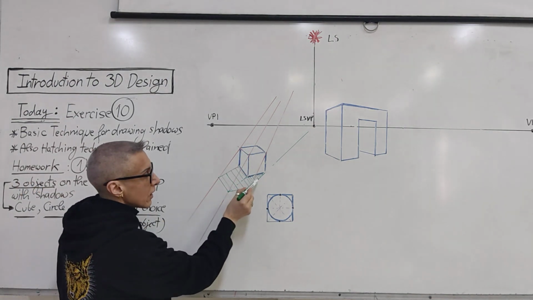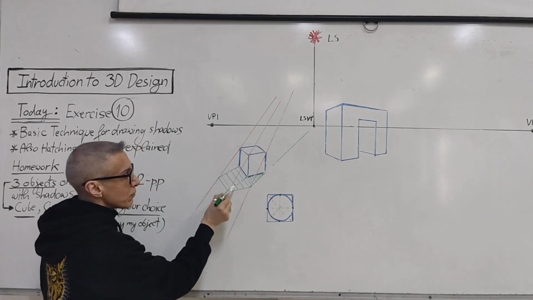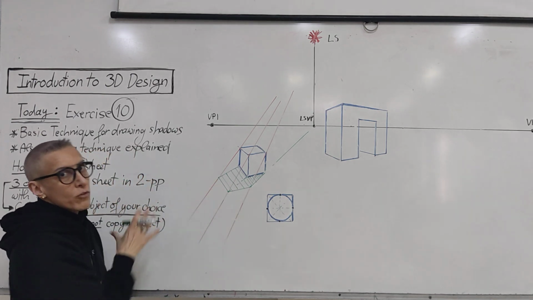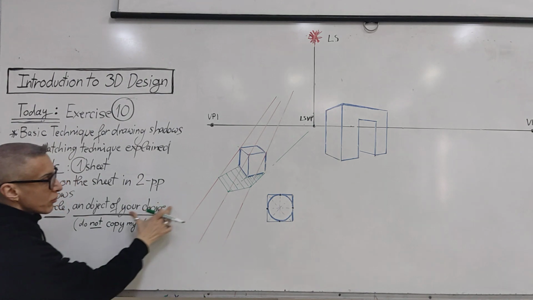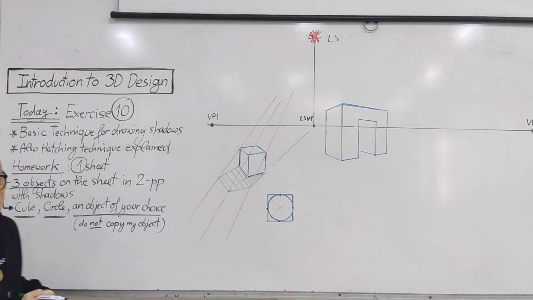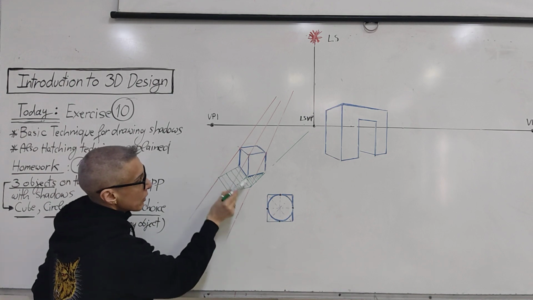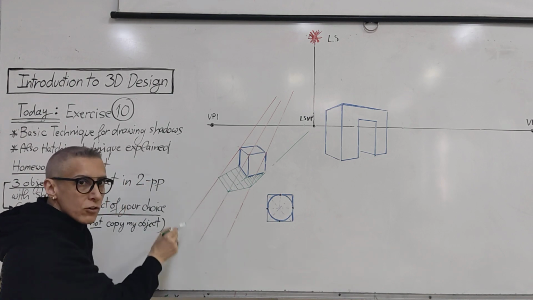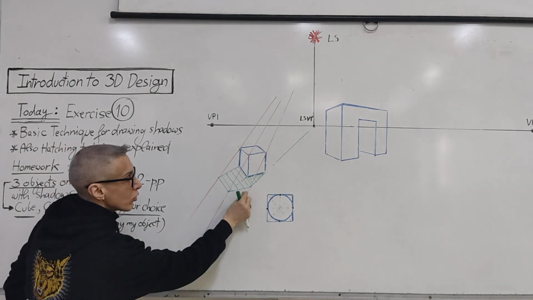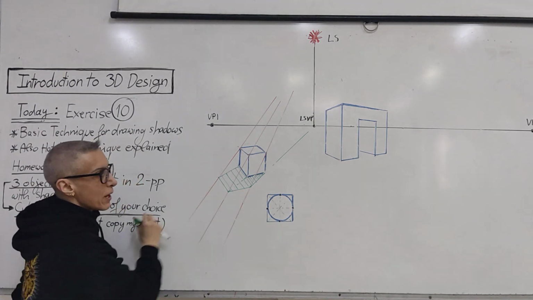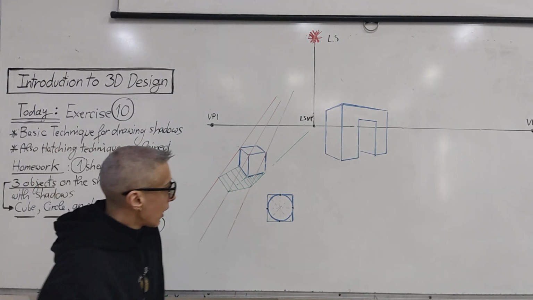So here the lines are closer to each other, then becoming more and more spread out. Okay? So if the shadow is very long, here they will become spread out. Okay? So this is basically the way you draw. You follow one of the lines and you draw the entire shadow in this way. Of course, as I said, you increase the space as you go along.